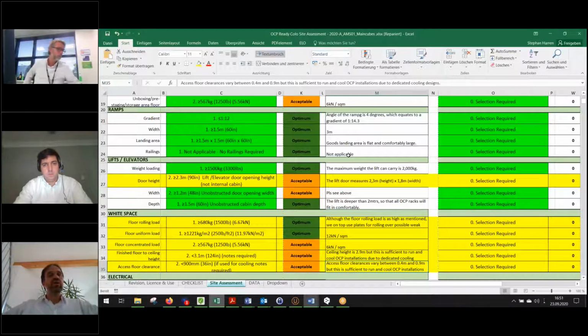We have proven that. Anytime we set up an OCP installation, we do an exact calculation of the cooling and airflow beforehand, so that we definitely know that it will work and that we won't have any issues afterwards when the servers are in operation. And we never had any issues like that.